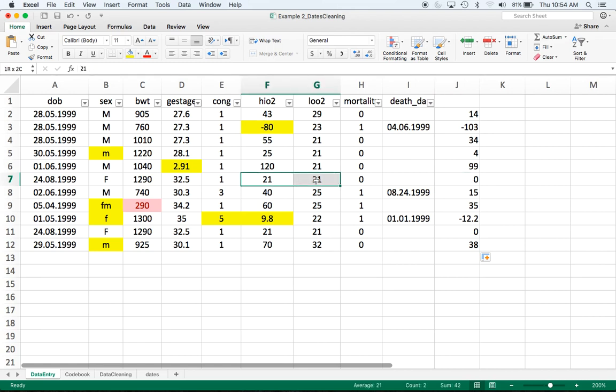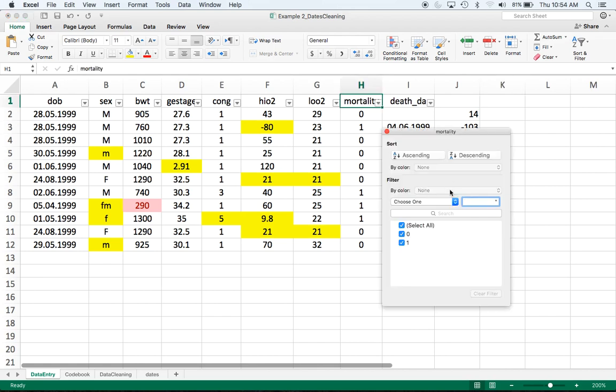So perhaps there might be something wrong here, we don't know, we need to check that up. 15, 35, that's fine. Minus 12, well, we've already flagged that very low, high oxygen level. And there's another 0, so we'll flag those as well.